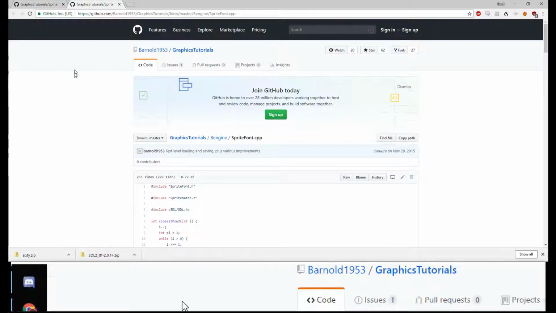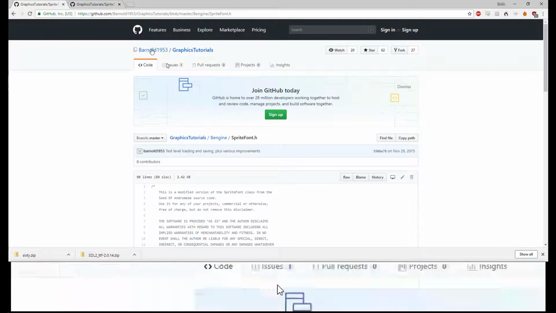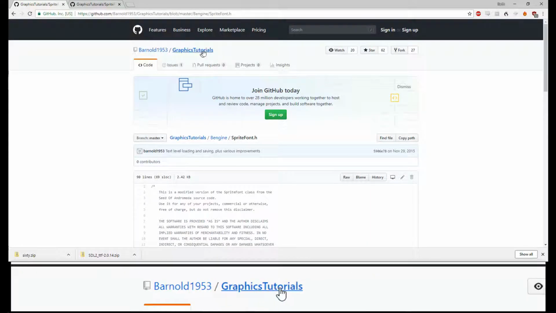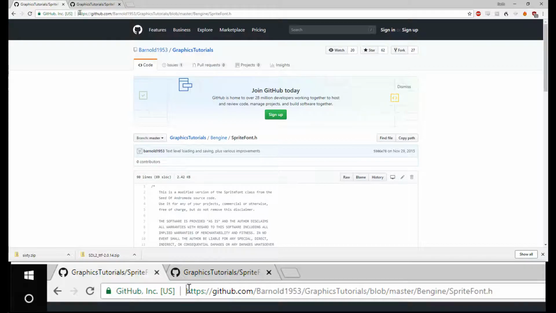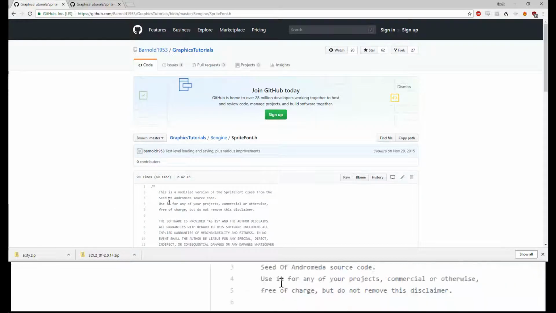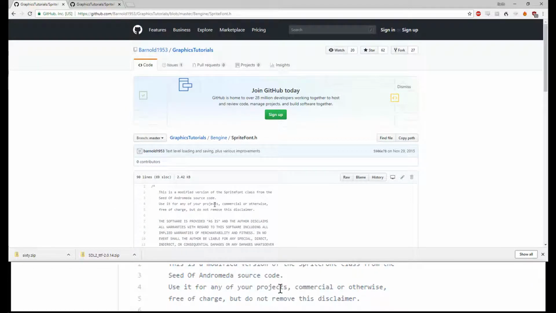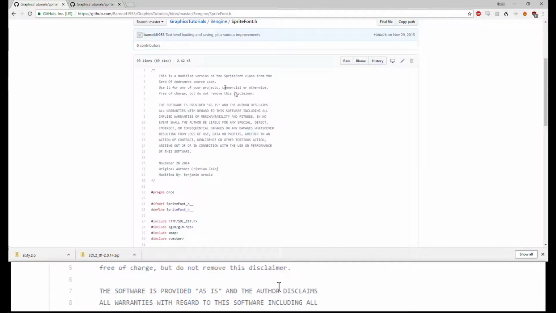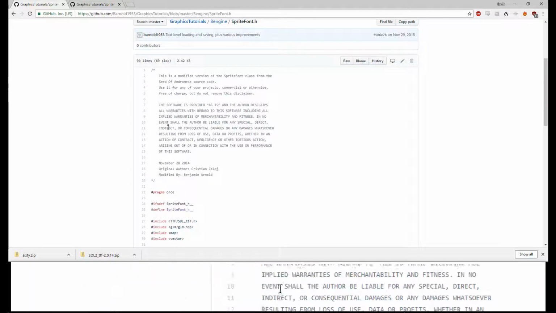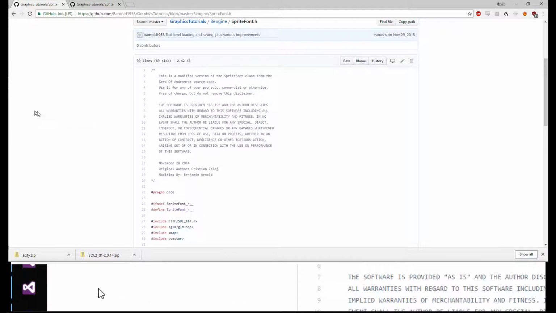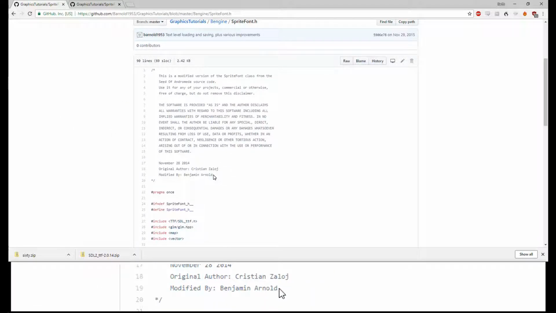And finally, we're going to get the sprite font file from the graphics tutorial part of Ben's old graphics tutorial GitHub. The link is down below, or it's here, or you can go into his videos and he'll also have a link if mine is not working. Remember to read the licensing for each of the third-party items that you take so that you can make sure that you're not going to get hit with a lawsuit if you use it. This is the license right here for the code, and the other stuff will have licensing as well.